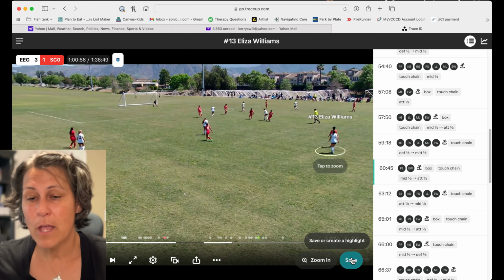We're going to go to the 29:45 clip, and it shows she's aggressive. I'd like to add this to my highlight. It looks like the play is over, but it's still going, and I want to make sure it grabs this. And then it hits, I don't know if you saw that, but the bar moved to the next highlight, which means that this clip that I want is cut into two different pieces. I don't want it to be cut into two different pieces. I want it to show as one clip.